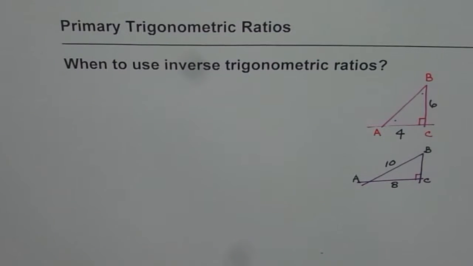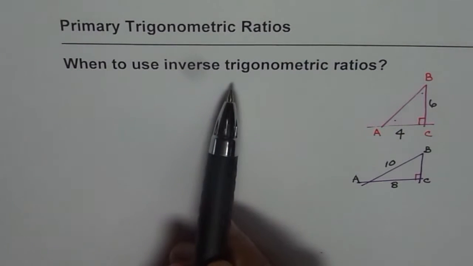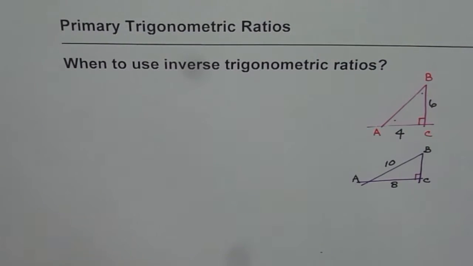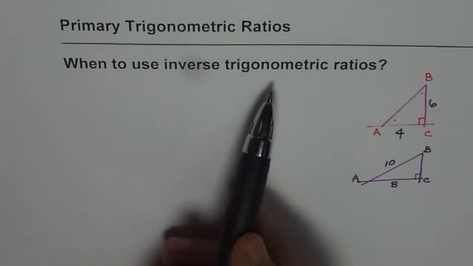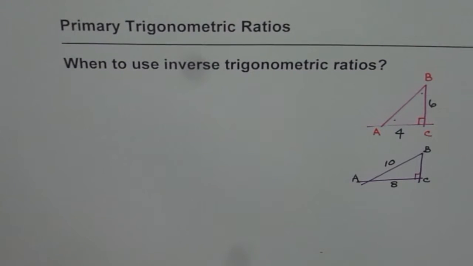Primary trigonometric ratios. I'm Anil Kumar, and in this video we will learn when to use inverse trigonometric ratios. Well, whenever you know the value of the primary trigonometric ratio, you can find the angle with the help of inverse trigonometric ratio. So that is how you have to use inverse trigonometric ratio.